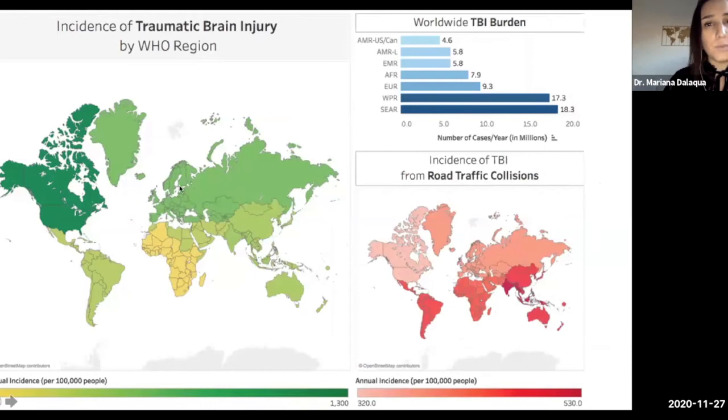So here is the map that I've showed you before with some other information. On your right, you can see these blue bars. They show each region of the World Health Organization. And here, the last two bars, the inferior bars, show the West Pacific region and the Southeast area. These have, in absolute number, the most important cases. And here in the inferior right part, you can see a map that shows the incidence of road traffic collisions. That would be more important in the South American continent and in Asia. Here there is this pitfall that would be registration of the cases, that we don't know exactly if they are the same in each area of the world. But anyway, road traffic collisions are a very important cause, as we're going to talk later on.